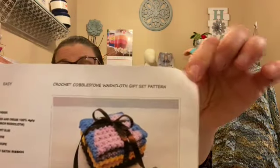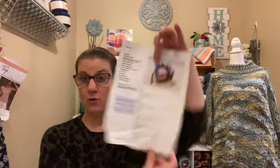So the first pattern is the Crochet Cobblestone washcloth. It's a gift set. She has the three. I just did one. It's this. And see how quick the written pattern is. Very quick, easy, and let me see what hook. A 5.5 millimeter hook and 100% cotton.